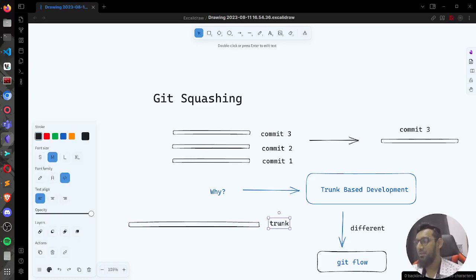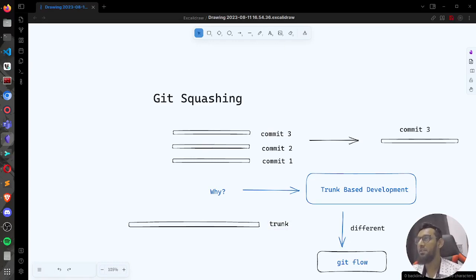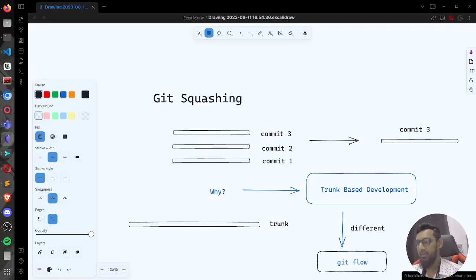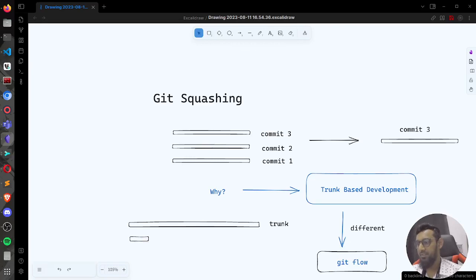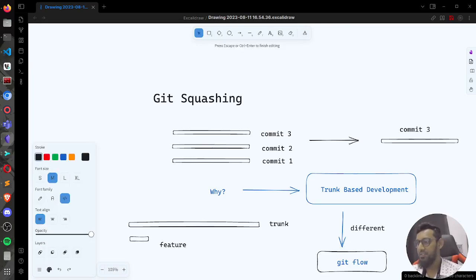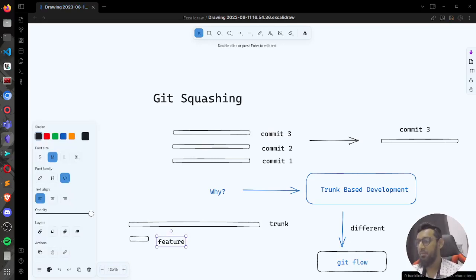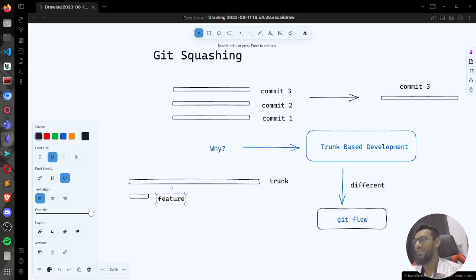It can also be called main or master. And then whenever you are creating a branch, so this is your feature branch, you just create your branch and then you deploy it in trunk. The best thing about trunk is that you need to be fast as a developer. If you take too much time to test, your feature might be over. Another developer might push some work that conflicts with yours, and it might be removed.